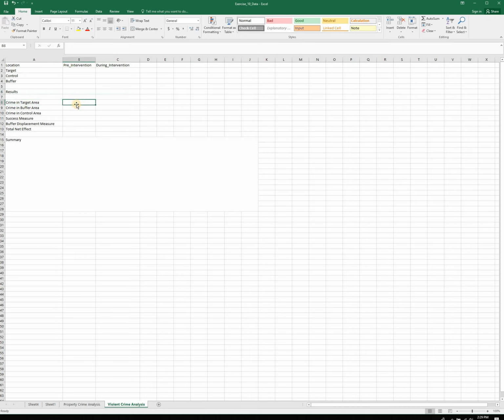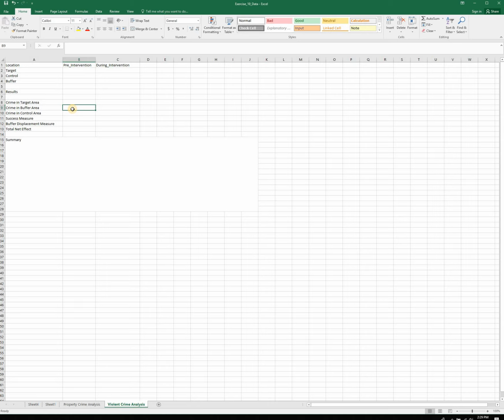And so if you go back to your weighted displacement quotient calculator, this part was calculated for you when we looked at property crime. So I'm looking at it now and it says reported crime in the target area increased by 10.92%. If that was the case for violent crime, I'd like you to write in this cell 10.92% increase. Right, that's all you have to enter in there.